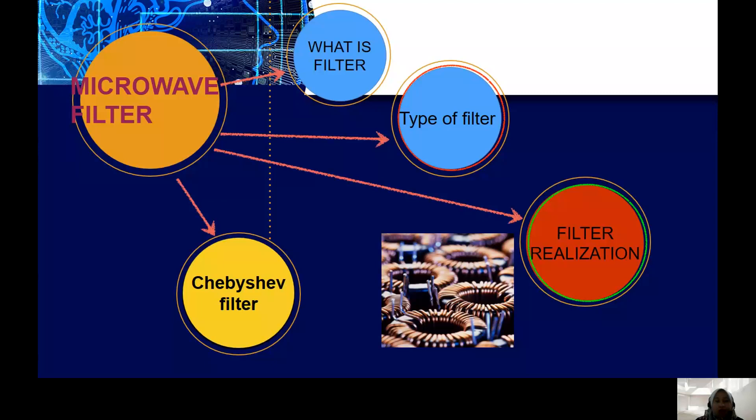In communication system, the RF filter is a very important device which is used to discriminate between the wanted and the unwanted signals. In this project, the design of Fifth Order Chebyshev Low-Pass Filter by Using Lumped Elements and Insertion Loss Method is introduced.